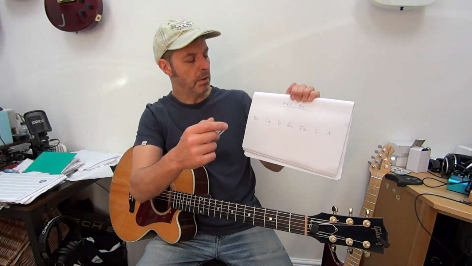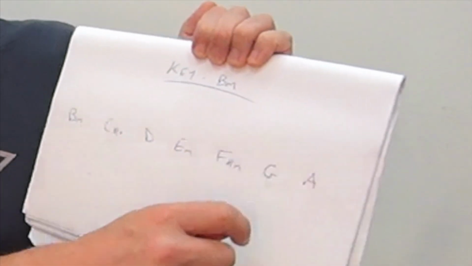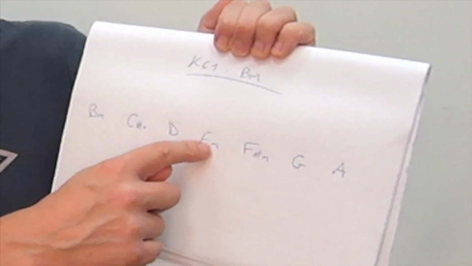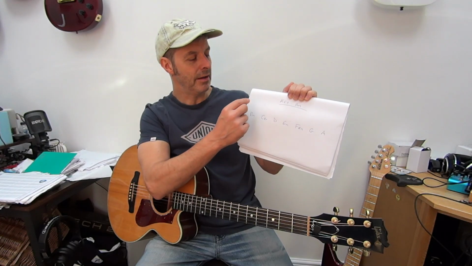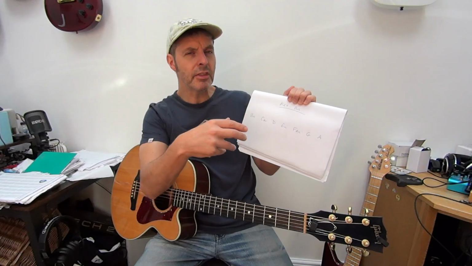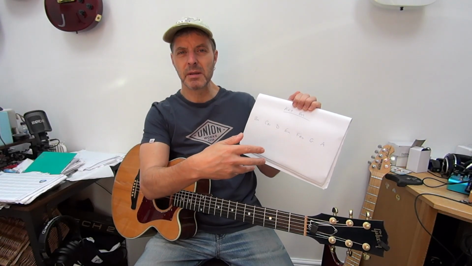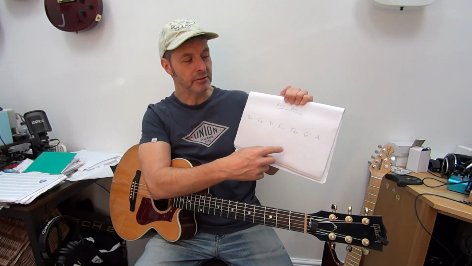So our song has got B minor, which is in the key, A, which is in key, and E, which isn't in key, because the E in the key of B minor is a minor chord. So that means those three chords don't fit into the key of B minor. Even though it kind of feels like the song probably is in B minor because the first chord is B minor and it keeps coming back to that. But according to the theory, it's not.